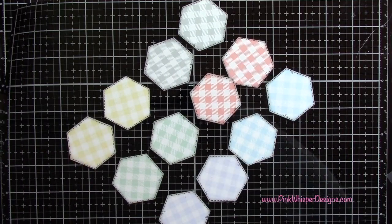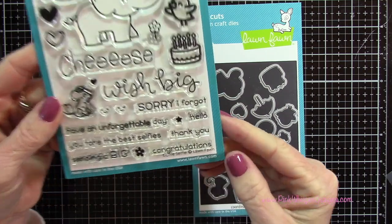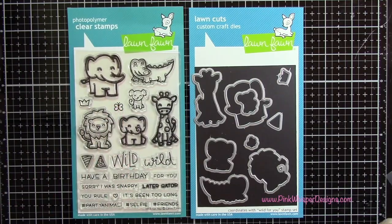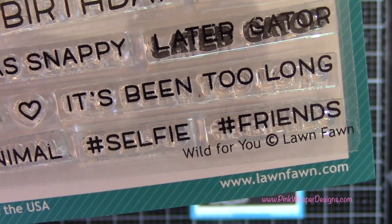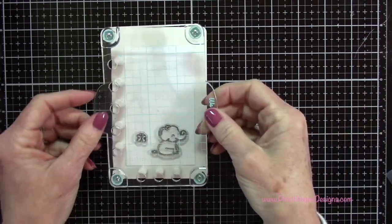For stamps I'm going to use that little tiny elephant and later on we'll be using those stamps as well - 'Sending a Big Congratulations' - these are from the Elfie Selfie stamp set. Then we're going to use that little butterfly from the Wild For You set and the coordinating dies. We're also going to be using the Strathmore Bristol Smooth 100 pound cardstock for our stamping.